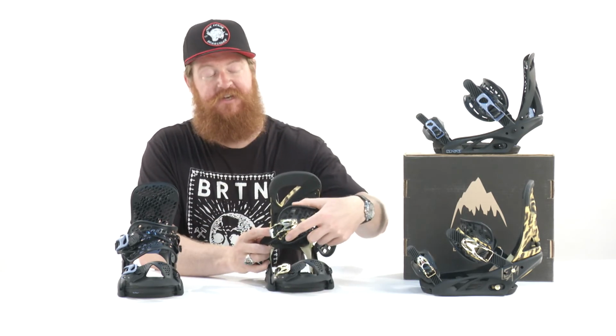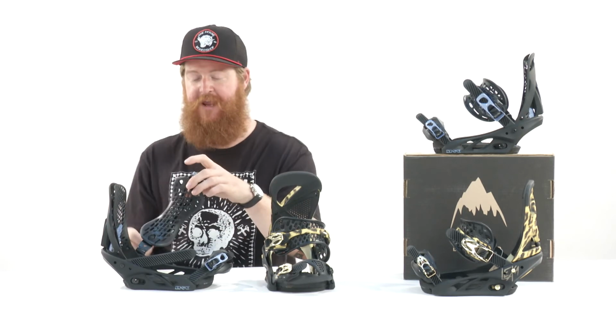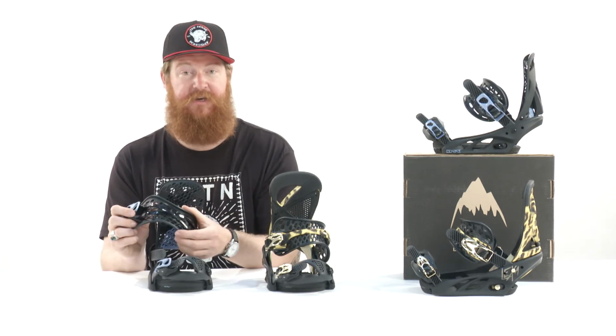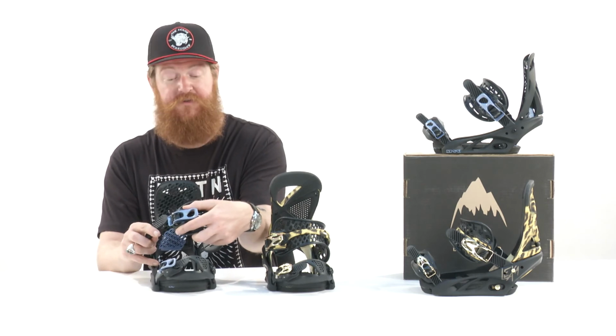Whereas the Escapade has just the traditional hammock strap. This hammock strap, of course, is the same thickness on the lateral and on the medial side, and it's 3D molded with kind of like a dual center style spine. Those are the only differences.